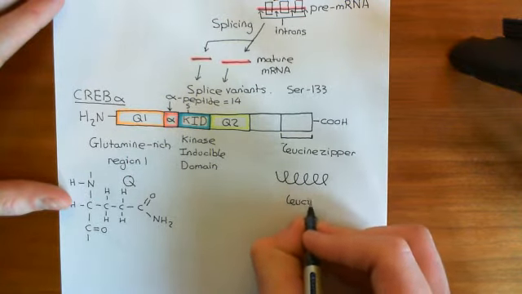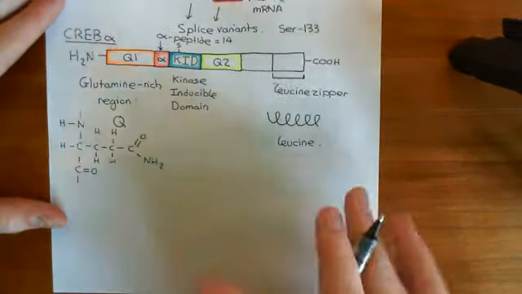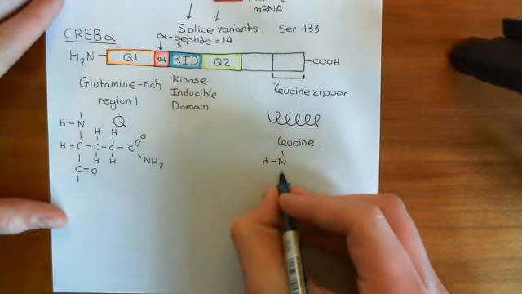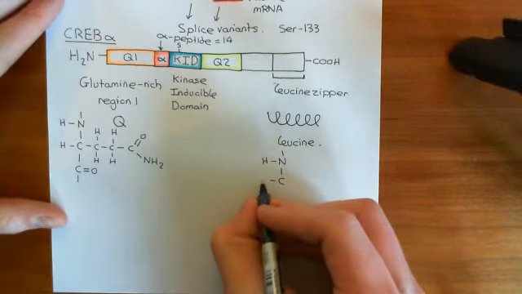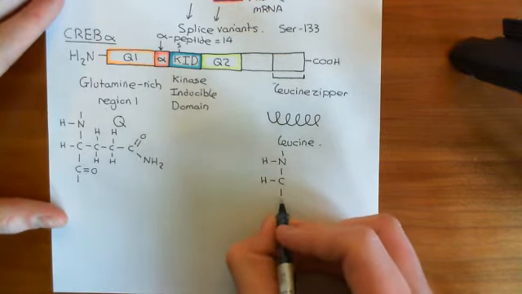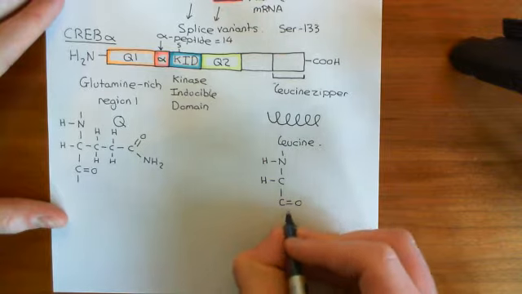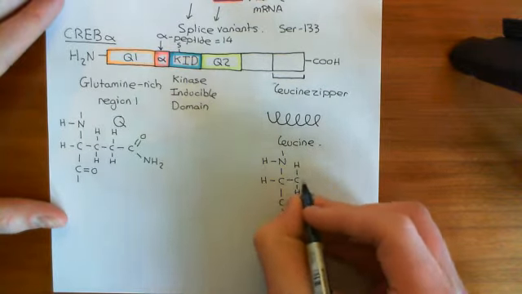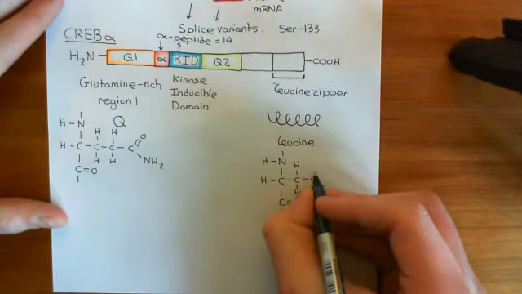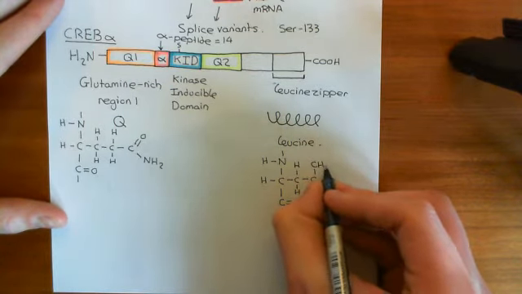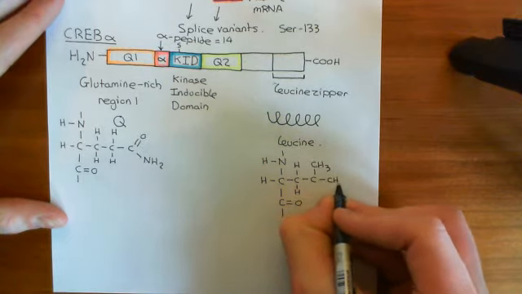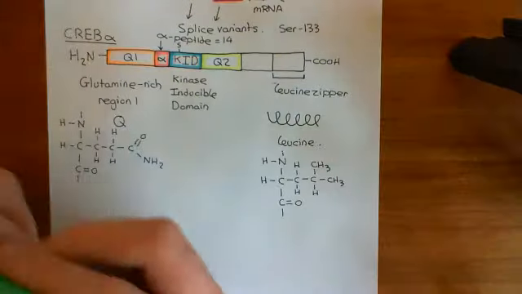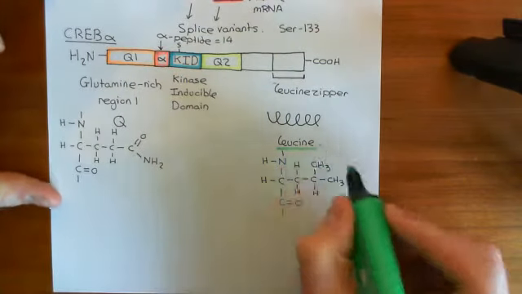So let me just show you what the structure of a leucine residue is. Here's the amino group of this amino acid, so we'll start again with the core amino acid structure. Then we have the alpha carbon with a hydrogen coming off it, the carboxylic acid group down here, and then the R group of a leucine amino acid residue consists of a methylene group, then another carbon coming off, which will have 2 methyl groups attached to it, and then a hydrogen also coming off it. So the R group of leucine residues is extremely hydrophobic.